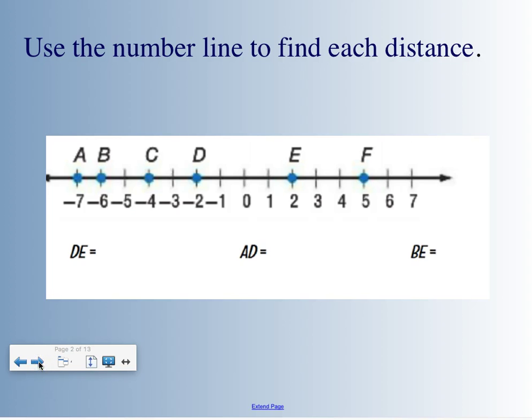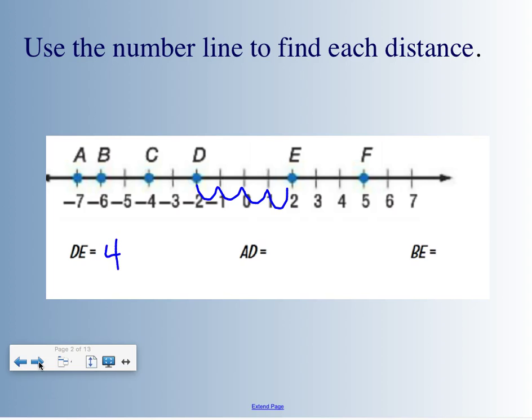But we're going to start off with a real easy few examples. It says use the number line to find each distance. Remember yesterday I said if you want to know the distance of a segment, you don't put that bar on top. Did you notice how it just says DE and not DE with a bar? That means it wants its length. Let's count how far away D is from E. What do you think? 4. 1, 2, 3, 4.